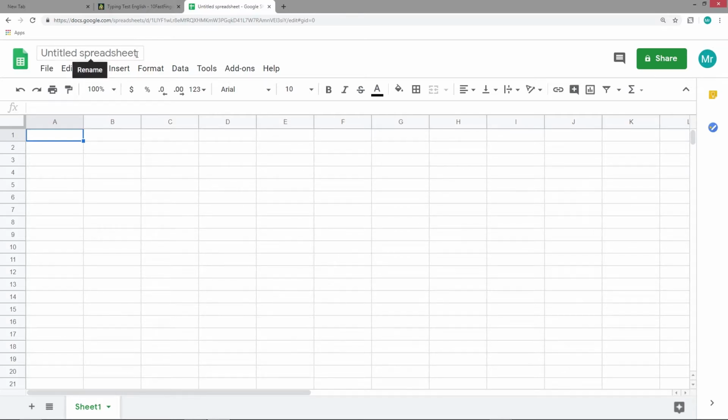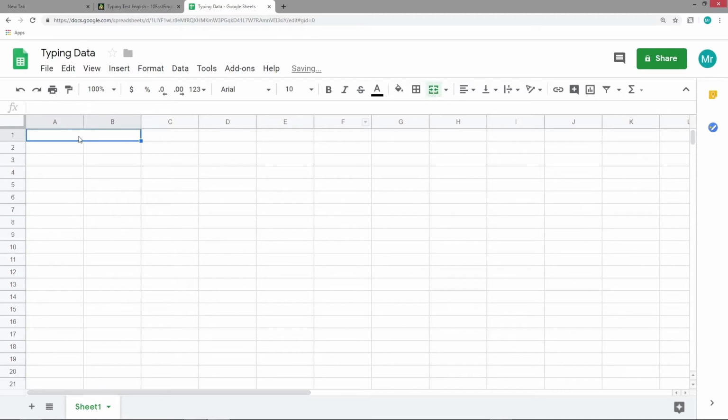Once all the students have this pulled up, I say the first thing we're going to do is title this typing data or typing log, whatever you'd like. And depending on the comfort level of your class with computers, they may or may not be familiar with using spreadsheets. So you might have to go a bit slower than what I'm going to do right now. To start off with, I'm going to select both A1 and B1. And you can either drag the mouse or you can hold down Shift and click. And I'm going to click this Merge Cells button.